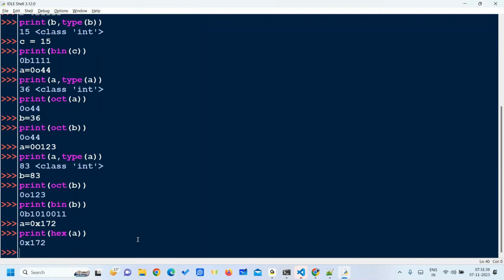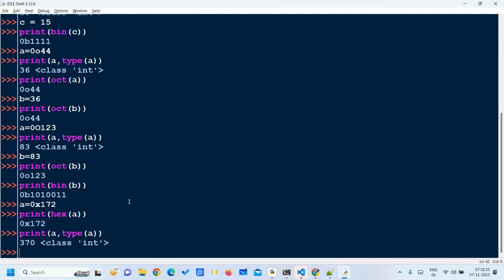And here we can also check what type of data it is: print of a, type of a. So 370 is the equivalent number for this 0x172, and it is of integer type only.